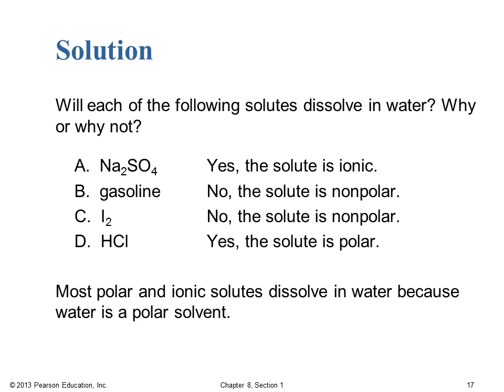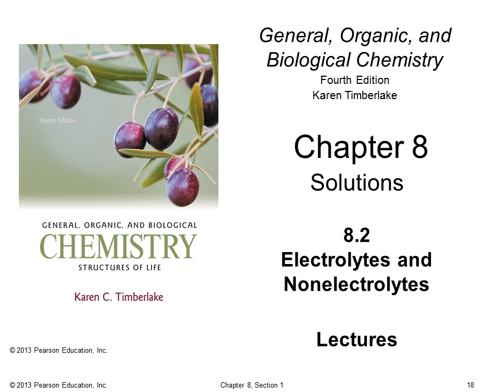And so we can see that there, and it just says the same thing that I've just explained. So ionic and polar solutes dissolve in water because water is polar. Nonpolar solutes, such as gasoline and iodine, will not dissolve in polar solvents, which is water. And so this kind of brings us into electrolytes and non-electrolytes, and we'll be discussing what these are and their properties.